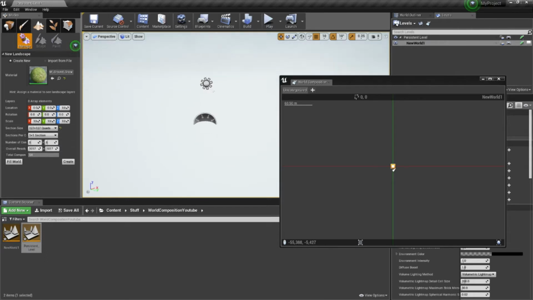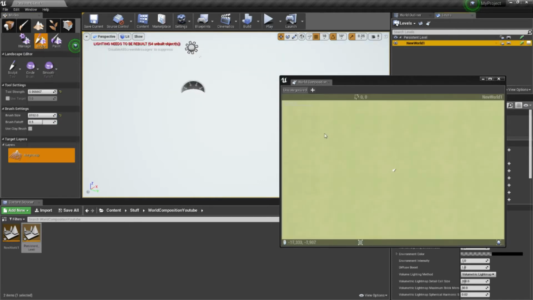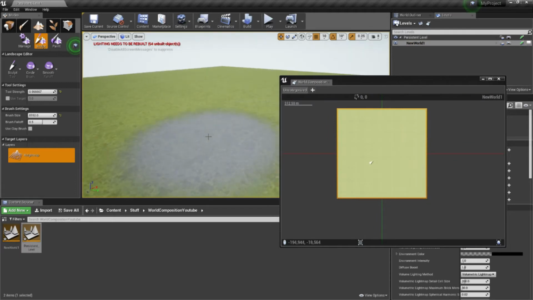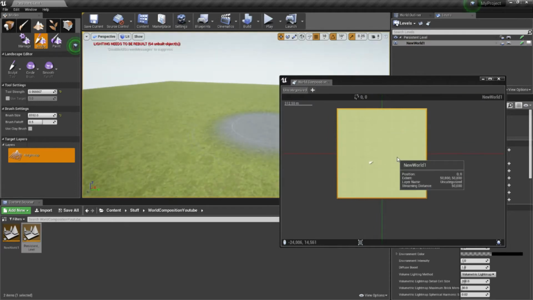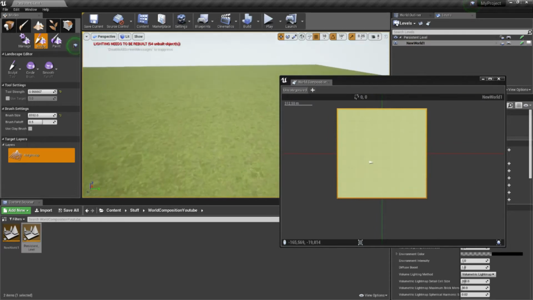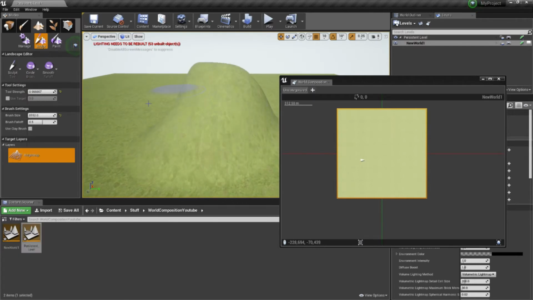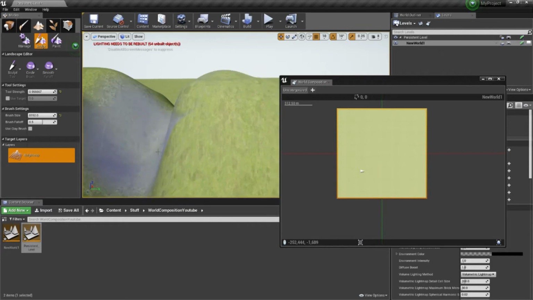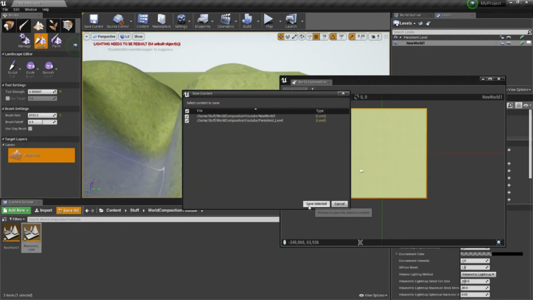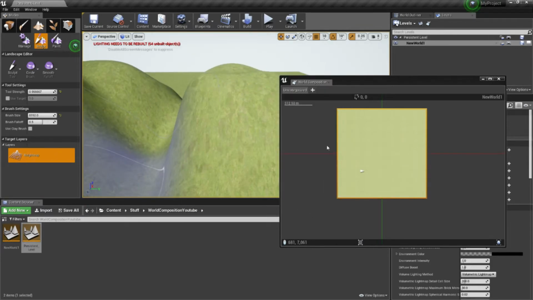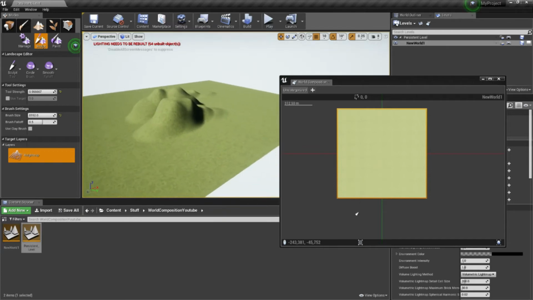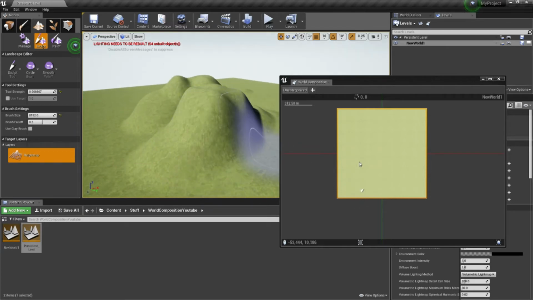For now, we're just going to create this. Then you'll notice a little green box appeared, and this is our landscape tool. Now if I go to sculpt and start sculpting and I save, it might take a while, but eventually you will notice these bumps appearing here on this quote-unquote mini-map.